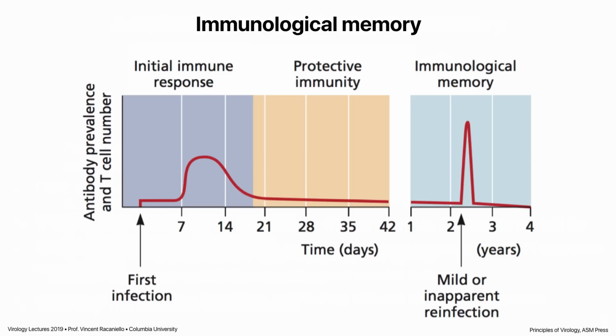And memory is demonstrated in this graph. You have your first infection, and you measure either antibodies or T cells on the y-axis. You have your initial response after 7 to 14 days. It then declines. And antibodies in your serum or T cells are very low, but they're there. But more importantly, there's memory, so that if you encounter the pathogen again, it can be years later, you will have a very rapid and more substantial response. And that is enough to interfere with infection, whereas the initial response was too late. So that is immune memory.